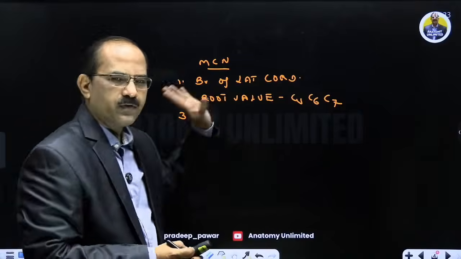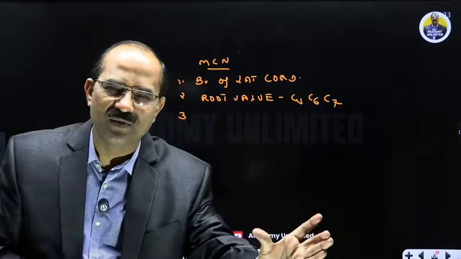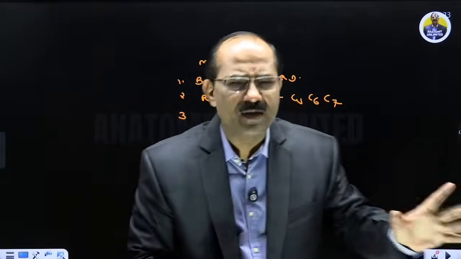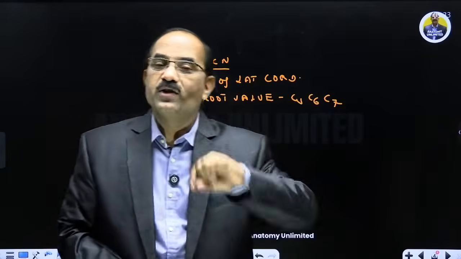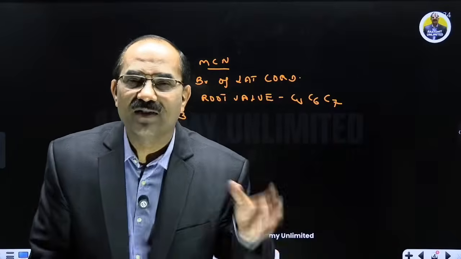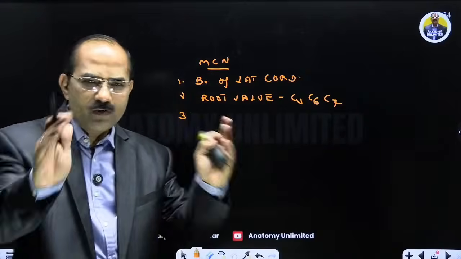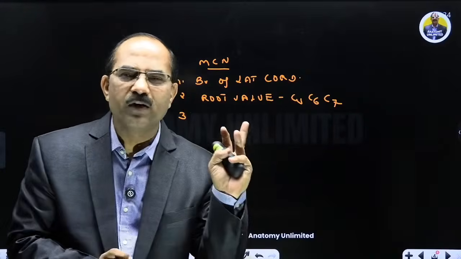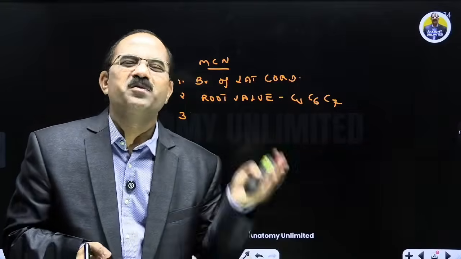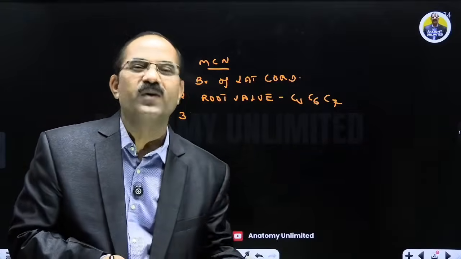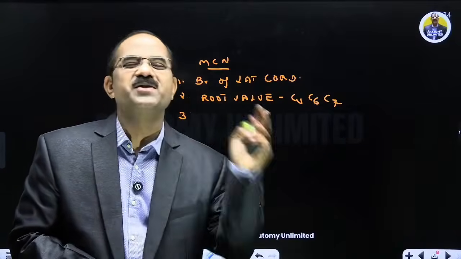So this is the musculocutaneous nerve. Where will it be found? In the third part of the axillary artery. All the nerves are present in the third part of the axillary artery, but you have to know it's a branch of which cord. Now this is a branch of the lateral cord, so where will it be found? In the third part of the axillary artery, on the lateral aspect. Understood?